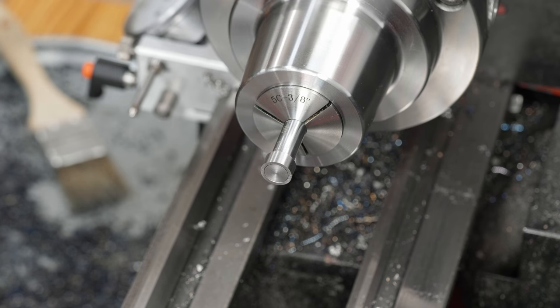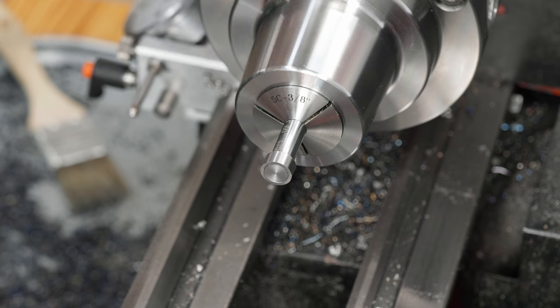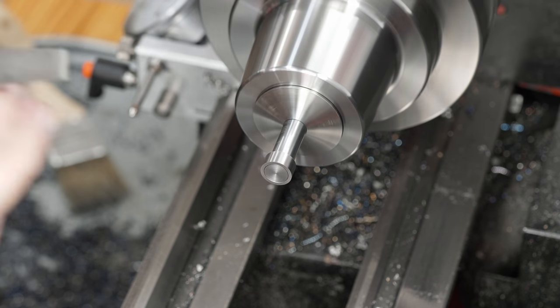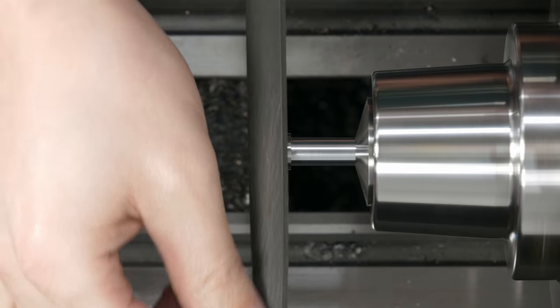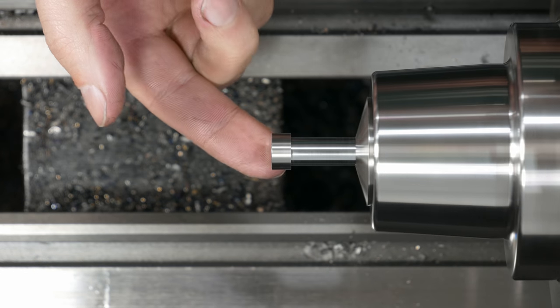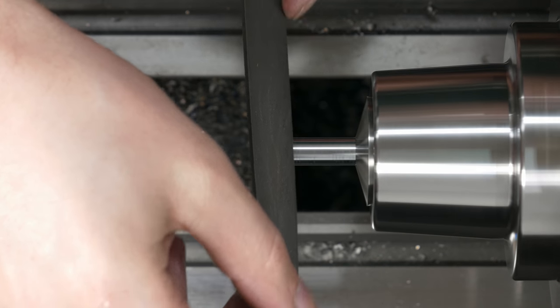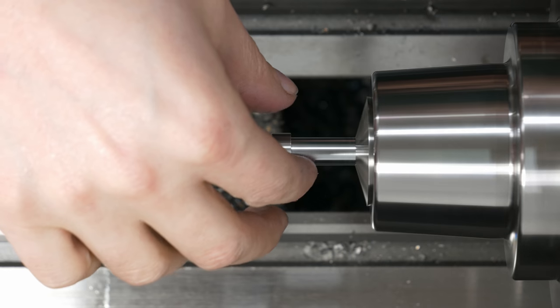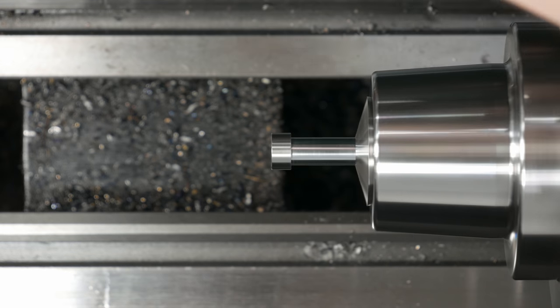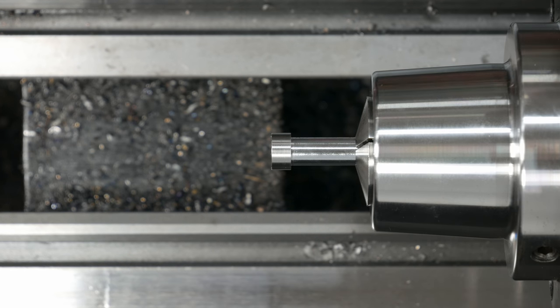That's done. It's definitely been a frustrating night because I almost forgot to chamfer the edges of the collar on the diamond, and I would have been really annoyed if I had unmounted the 5C chuck. That's all it took, a little bit with the file. Okay, now I'm truly done for the evening.